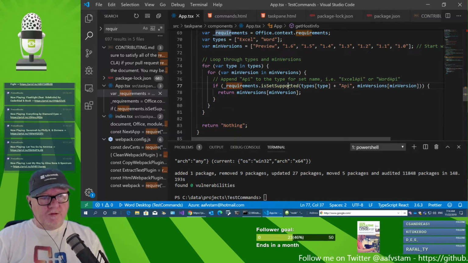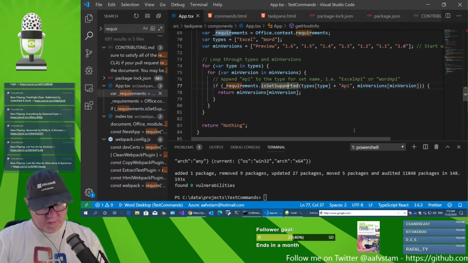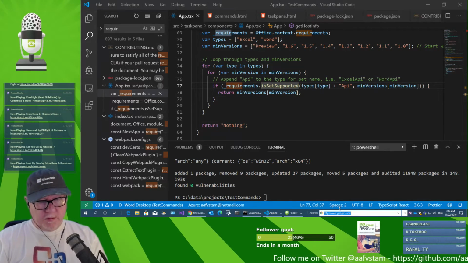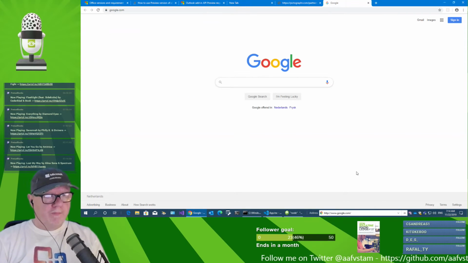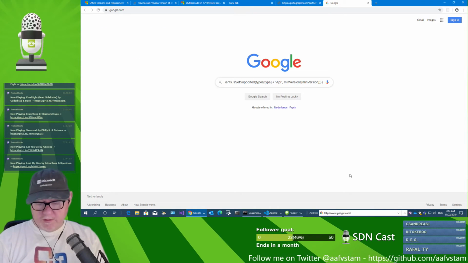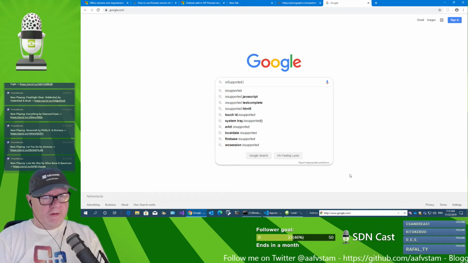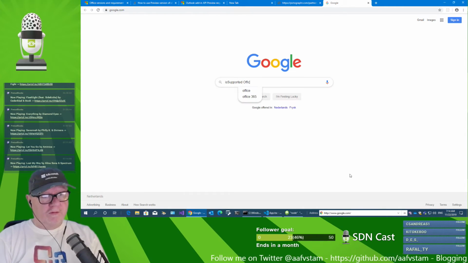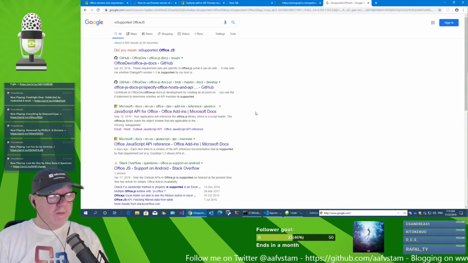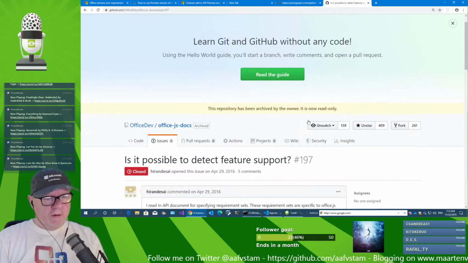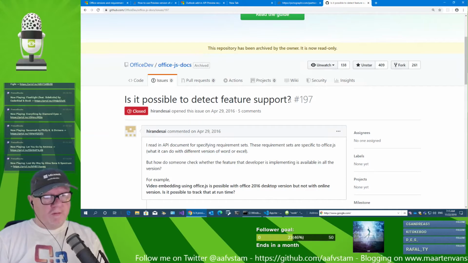So the is supported. What is supported Office JS GitHub? Is it possible to detect feature support?